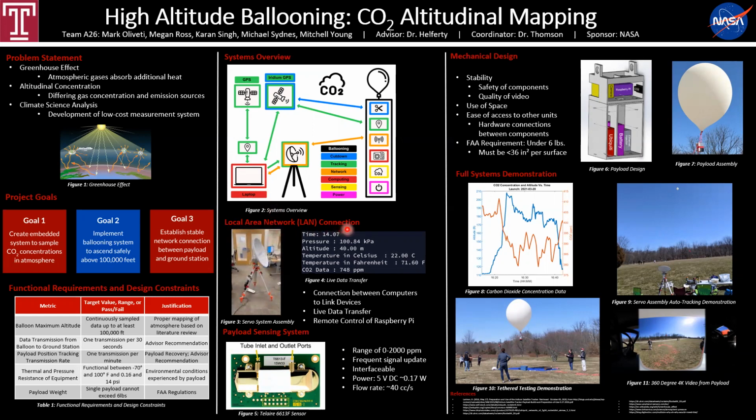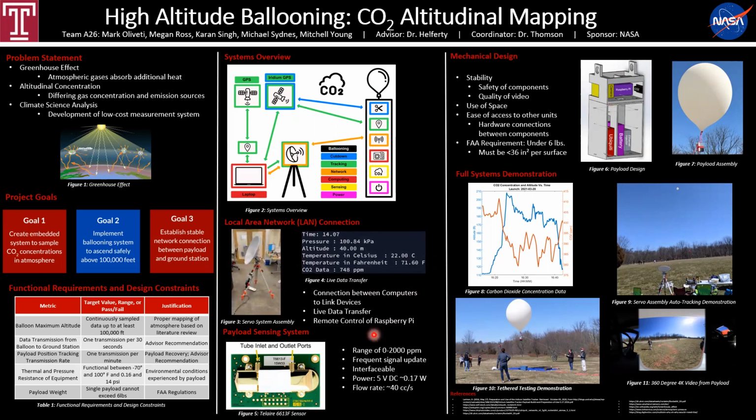Benefits of this system include live data transfer as well as remote control of the Raspberry Pi from the ground station. In order for the dish to always point at the payload, the computer uses the GPS coordinates of the ground station along with the GPS coordinates of the payload to calculate the direction that the antenna needs to point and send control signals to the servos to auto-orient the antenna towards the payload. Initial results from our system can be seen in Figure 4, where you can see the data from the various sensors being received by the ground station.